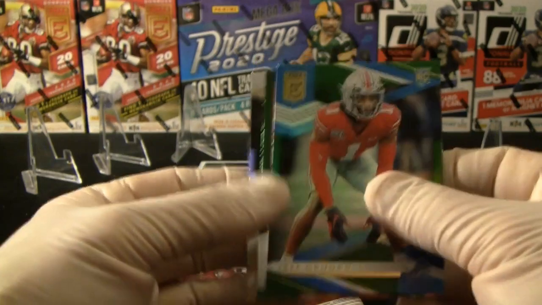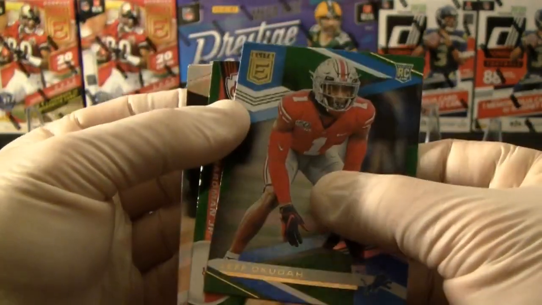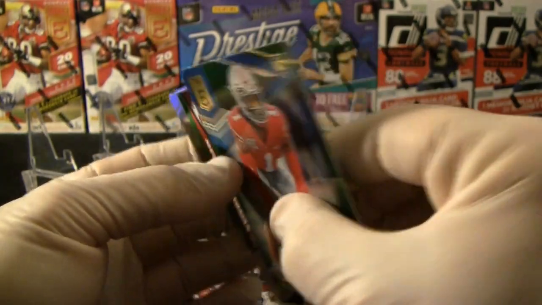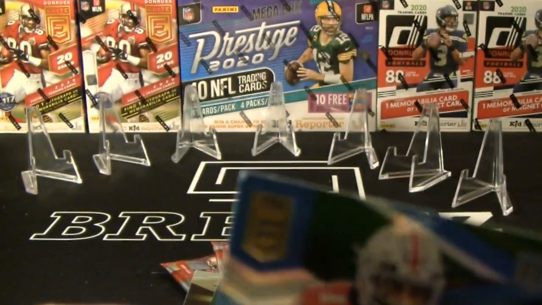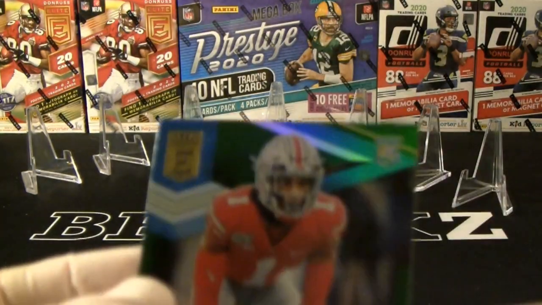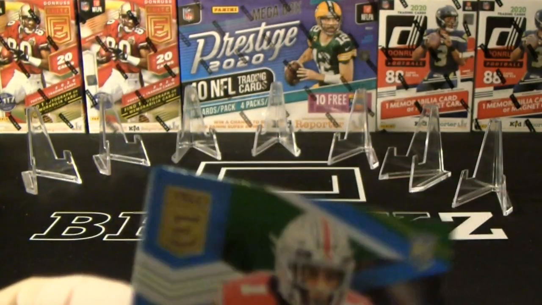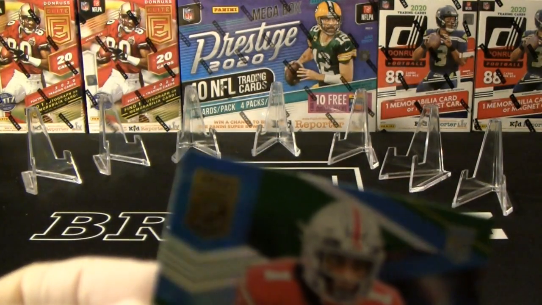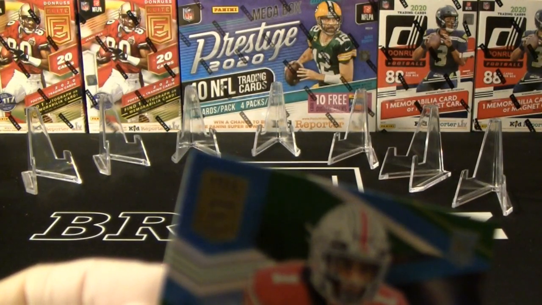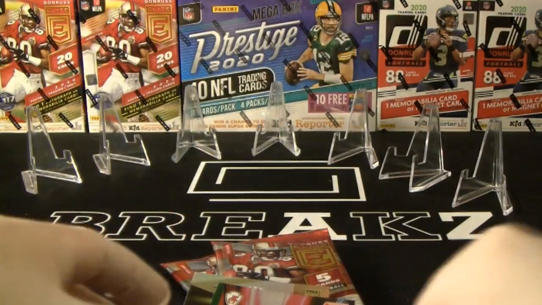Lions having a nice night so far, although, man, these packs, the corners are all messed up in this pack. That's a shame to see there. It's a Jeff Okuda rookie card for the Lions. But yeah, the corner there is not great. I don't know if the camera's picking it up or not. That's unfortunate.